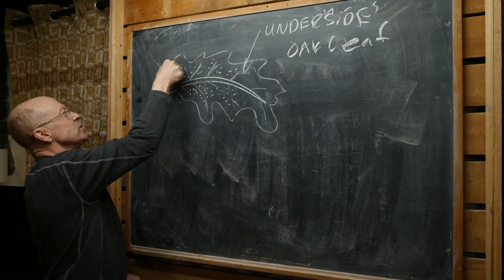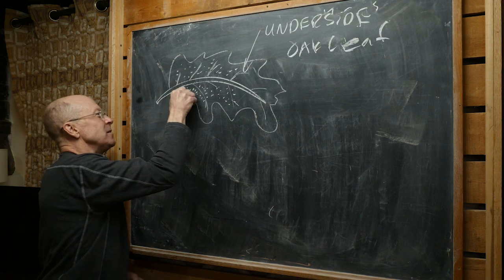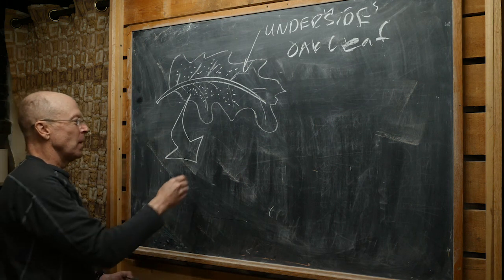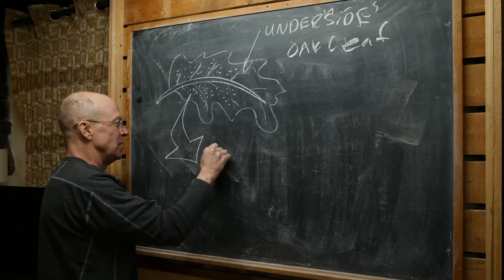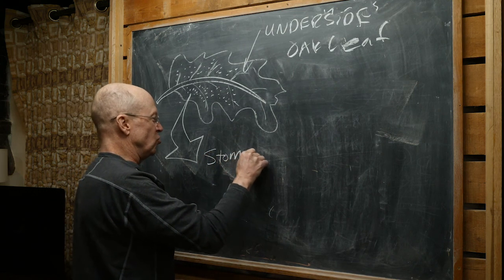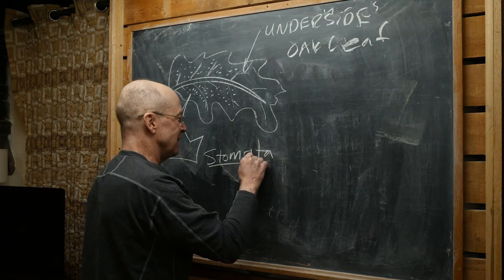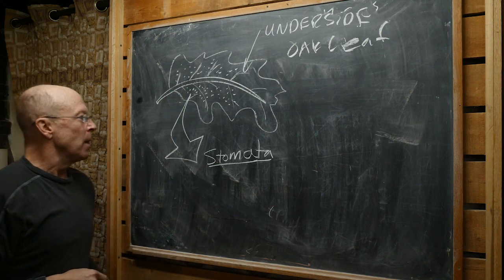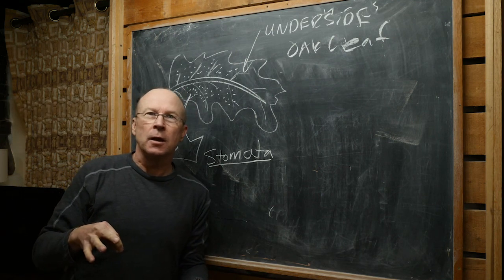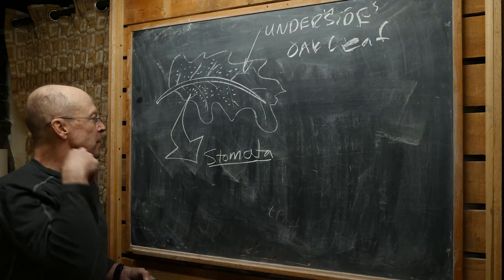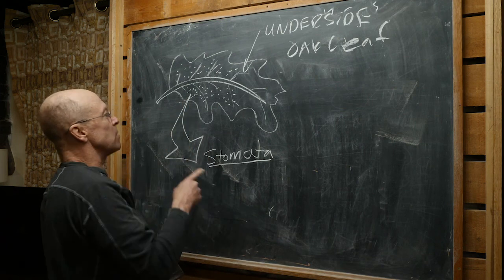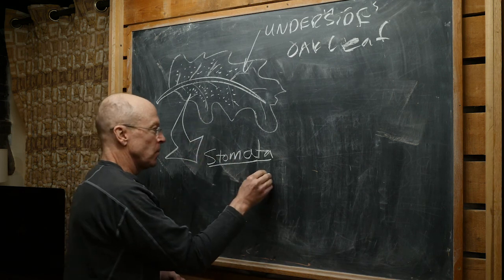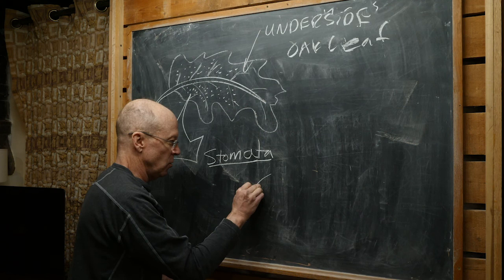And I'm going to blow those structures up on the bottom to give you an idea what they are. These are called stoma or stomata. Actually, it's the plural, so maybe I should have a couple of them here. Stomata, and these are valve-like openings in the plant. So I'm going to draw these. Here's what a stoma looks like.